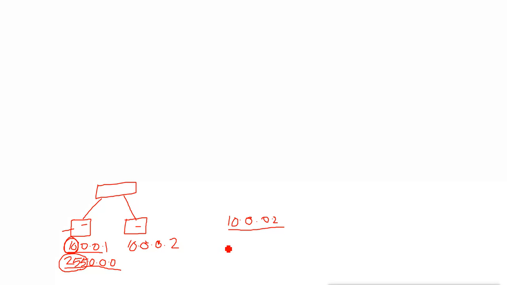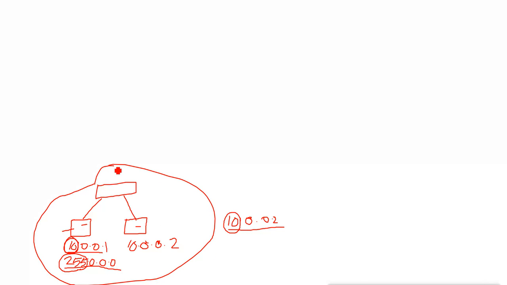The IP it wants to ping is also 10. That means our machine says this IP belongs to my own network and I don't have to find it anywhere else. It will try to find it within the network, not anywhere else.